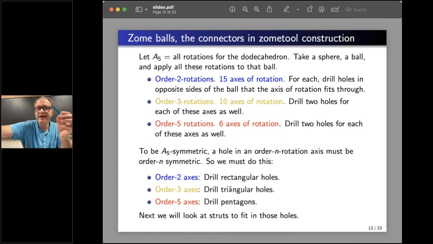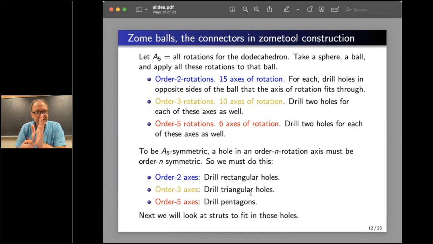And then the yellow struts have a connector that's a triangle. So the yellow struts fit in the triangular holes that correspond to rotation axes of order 3. Okay, and then the red struts, their connectors are pentagons, and so those connectors fit in the holes with the symmetry of order 5.